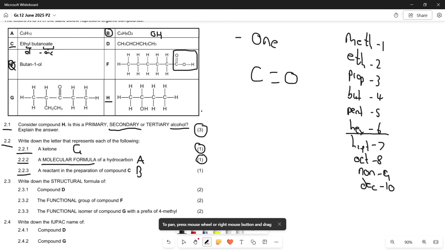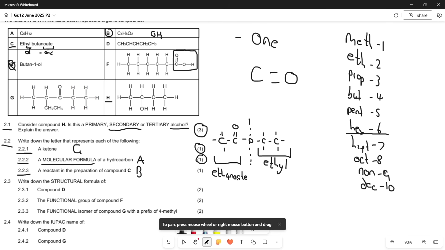ethyl butanoate. So when we draw it, we'll have a C here, a C here, we have an O in the middle, we have a C here, and a C here. We then have our double bond O on the ethanoic acid portion of it, and then from there we can construct all our C's. Right now we've dealt with the 2 O's, we've dealt with the 4 C's, and that means the remaining slots are all going to be filled up by H's, and this is what we're dealing with. This will be our ethyl, splitting up our O in the middle. This will also come up later for another ester question. So we have an ethyl over here, and then this is our ethanoate.